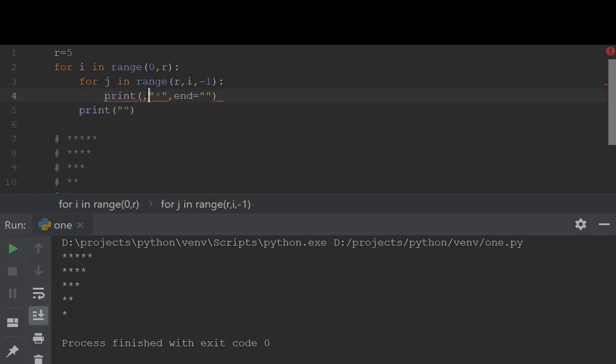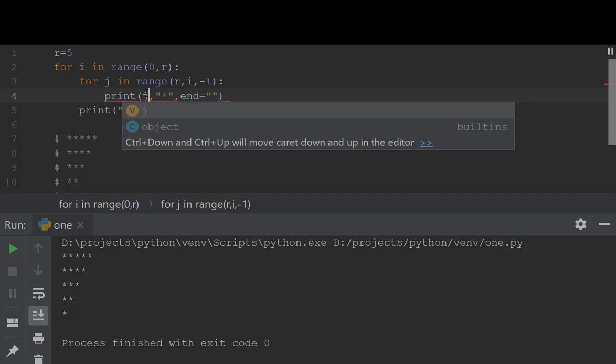If I print the value of j here and then run, you can see 5, 4, 3, 2, 1 if the value of i is 0, and if the value of i is 2, then we have 5, 4, 3. If the value is 3, then you can see 5, 4.